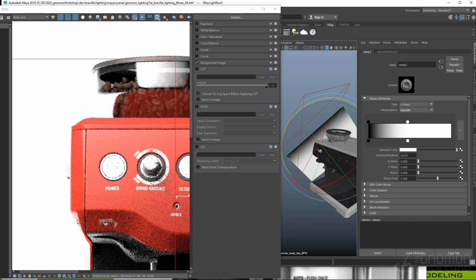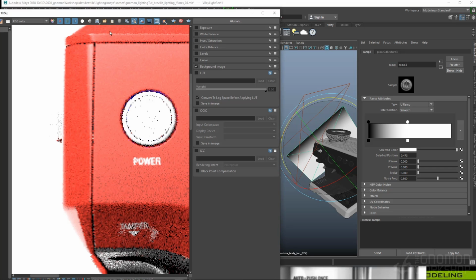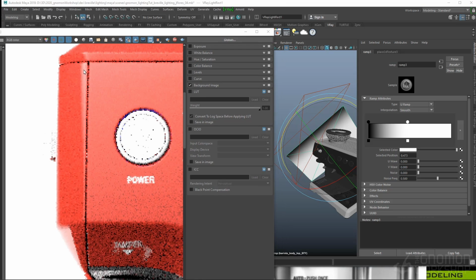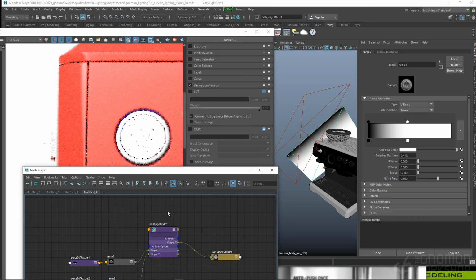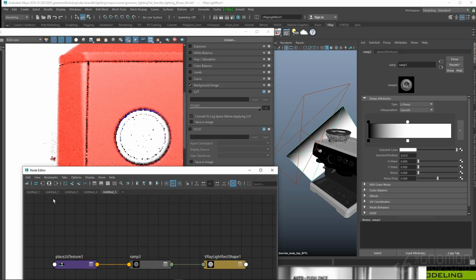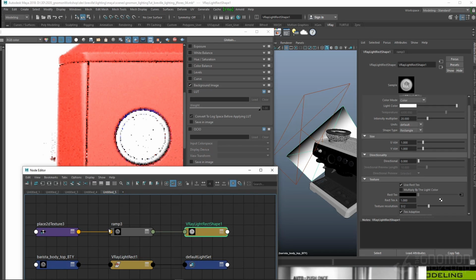And now what I believe is this edge here might be coming from this bottom part, so we're going to have to do our trick again. Let's open up our node editor and, where are we? Okay, here we go.